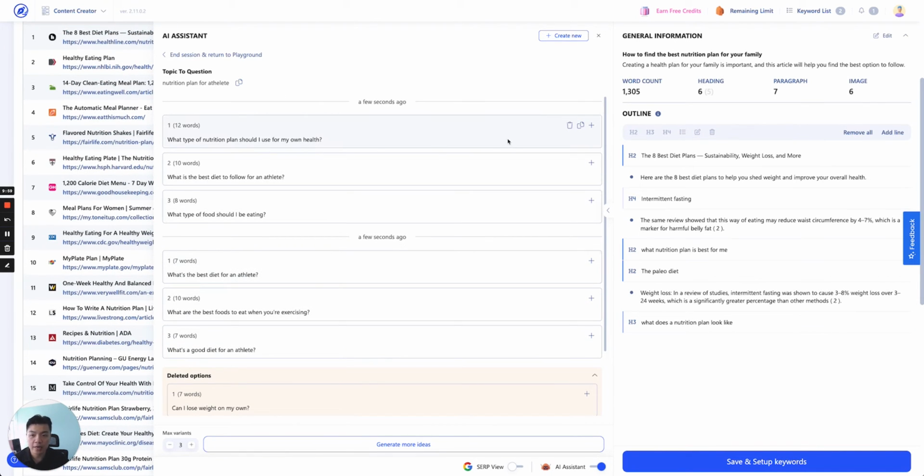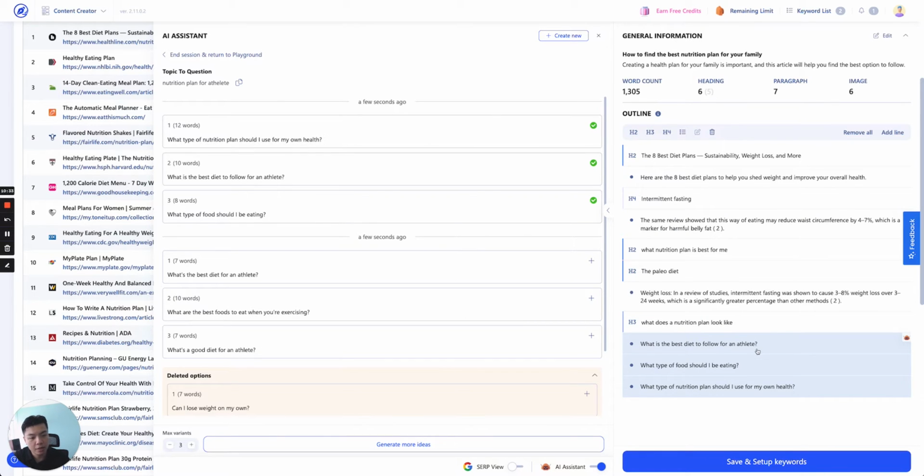You can delete it. And let's say these are a few options which I quite like. Okay, I will add this one. So anything you like, simply click to add it onto your outlines. And as you hover over the add button, you'll see a blue light appear right beneath the outlines, highlighting where this will be added. So I like this one, I like this one. Then simply select, shift all of this and turn that into bullet points, for example.